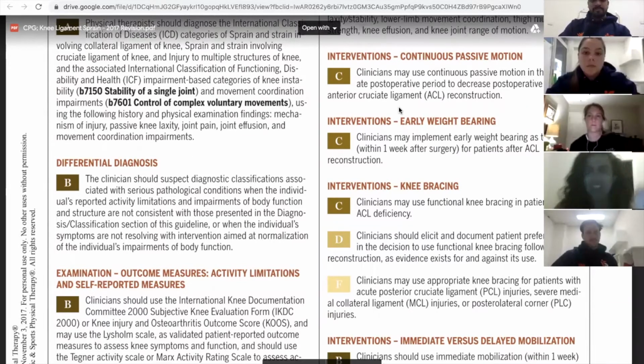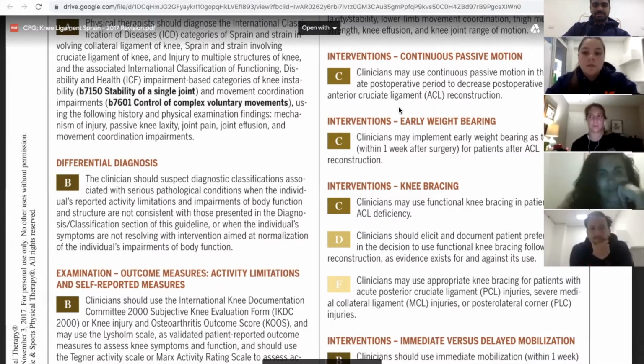It's also C level, right? I just wouldn't have done it within a week. I'd try to avoid it to be on the safe side. Most people are on drugs, plus they might not have the quad strength to really support themselves very much. I'm sure they're not saying full weight bearing within one week. A lot of people are also in a lot of pain, so weight bearing doesn't usually feel great.